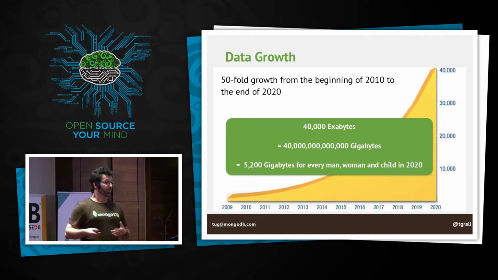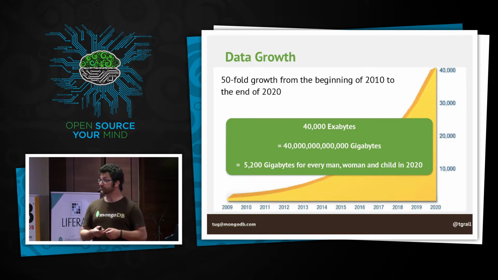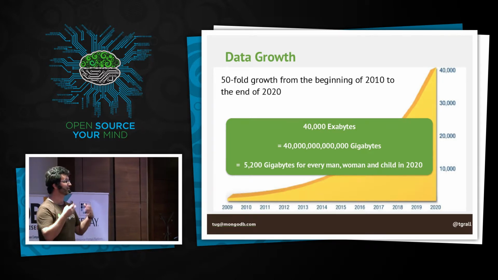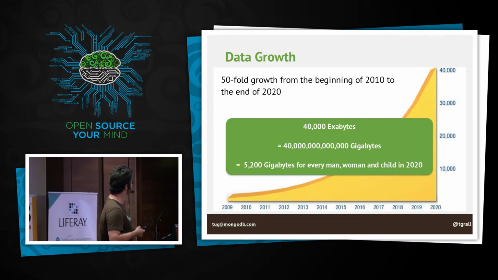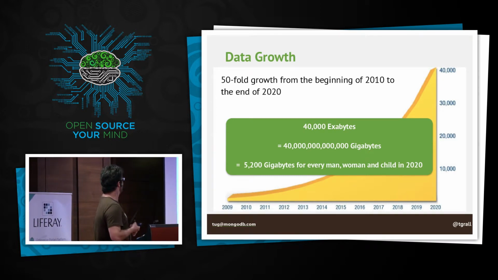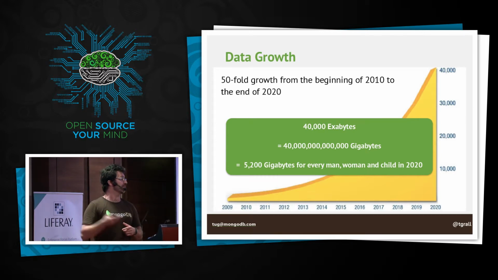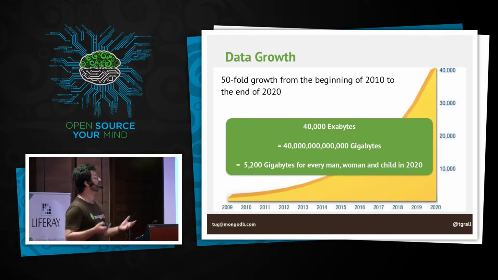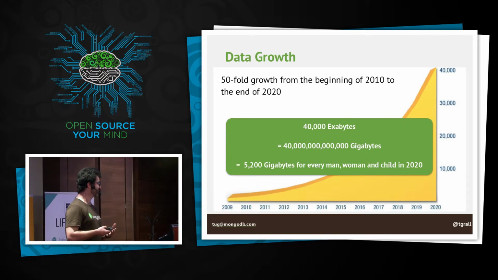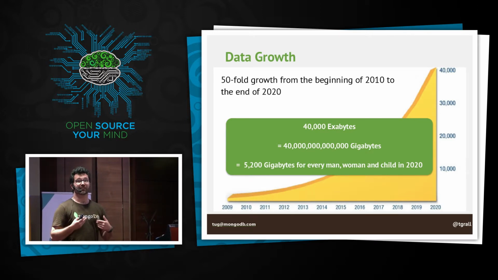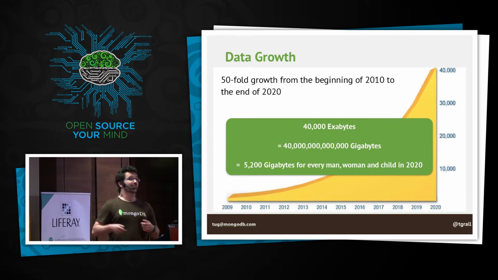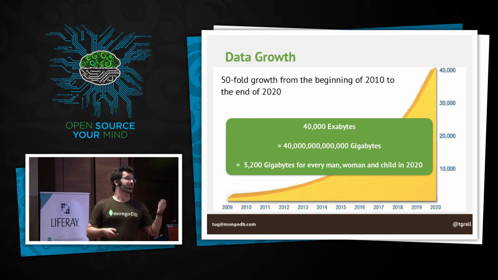So if you look at some numbers, compared to what we have in 2010, we can estimate that the volume of data that we will have over the internet will be 50 times bigger. In 2020, coming from data that Cisco has looked at, we will have more than 5,000 gigabytes per user. It's crazy that you have to deal with so much data. What is interesting for us in IT, as a developer, as a system administrator, is that it allows us to build a new type of application.